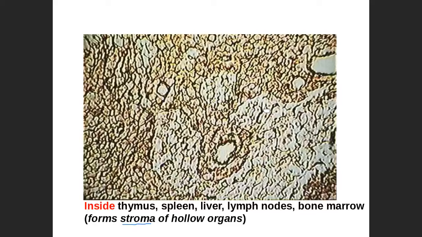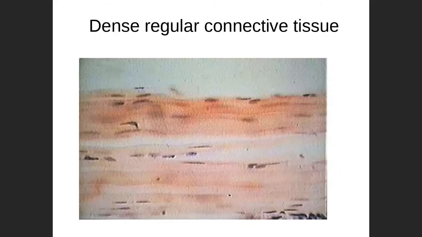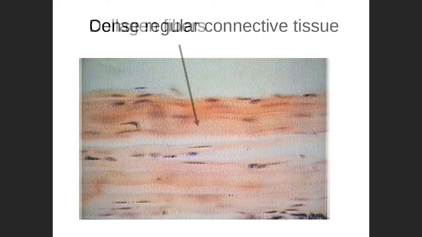So let's jump into another type of connective tissue. This still falls under the connective tissue proper, but now we're going to move into what we call dense connective tissue. And there's three types of dense connective tissue. The first type is called dense regular connective tissue. The connective tissue here that you see, all this orange coloration, those are collagen fibers. I'll even show you here in this next slide.